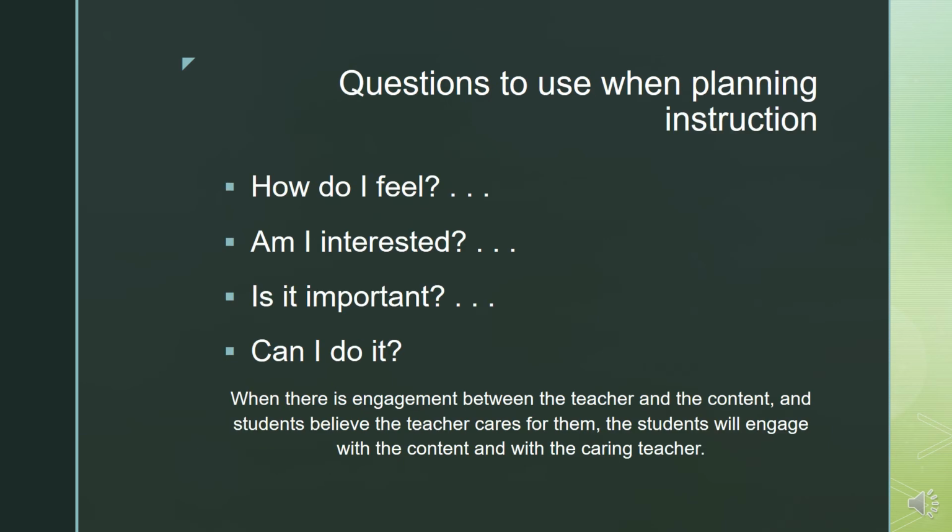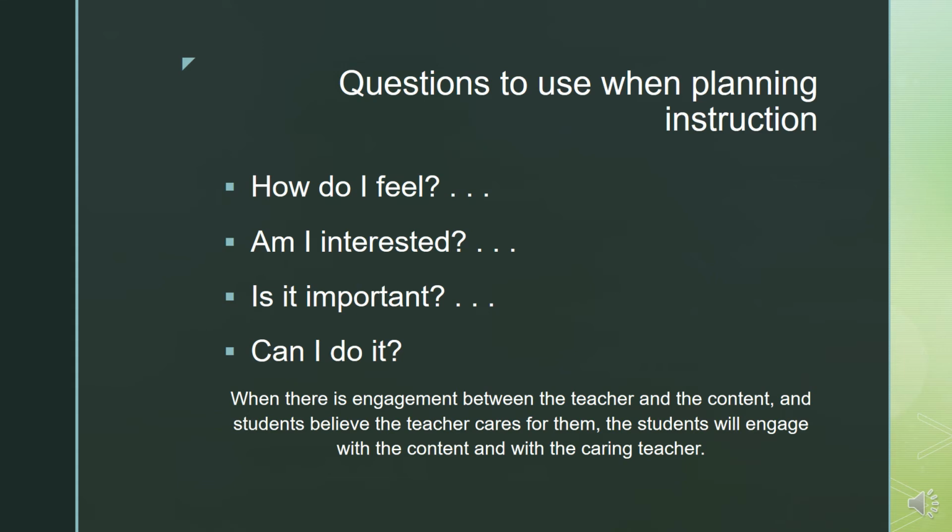So lastly, we need to look at this from the perspective of ourselves. We looked at how our students feel, but now we need to talk about ourselves. So these are 4 questions you should really ask yourself when looking at instruction. How do you feel? How do you feel about the information? How do you feel in general? Are you ready to be with your class? Are you interested in the material? This is a big thing because students can really glean off this.